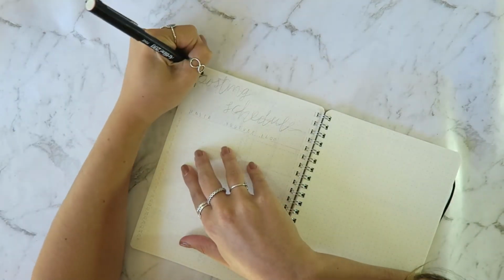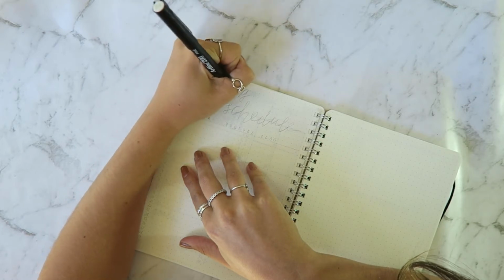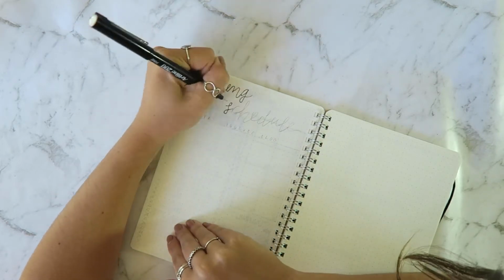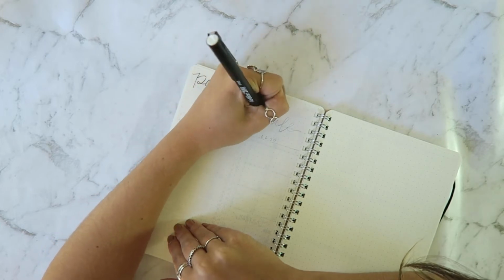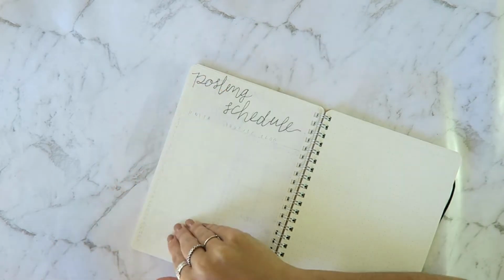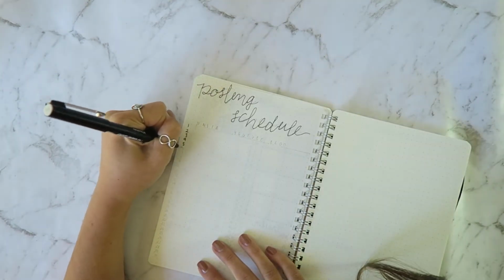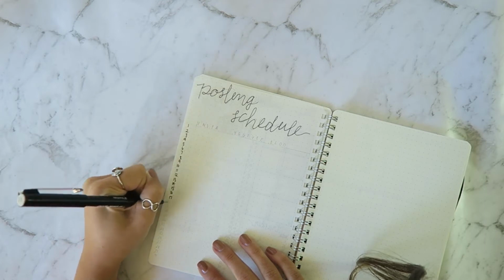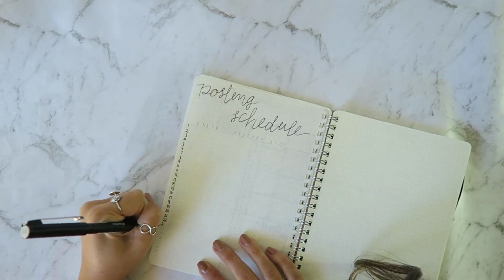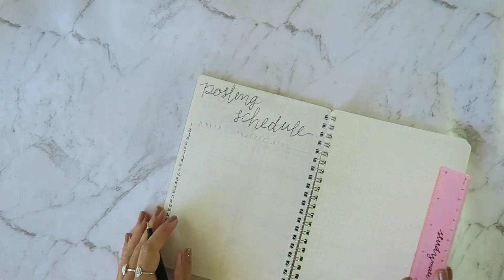So next I've got this really simple, I think this is sort of like the classic bullet journal calendar layout, and this is basically just so I can track my posting schedule, because I really want to become more consistent with posting, and this is an easy way to see how much I have done throughout the month. And I think if I'm seeing it visually, it'll really motivate me to realize, shit, I need to get more content out there. So I thought I would add this guy in.